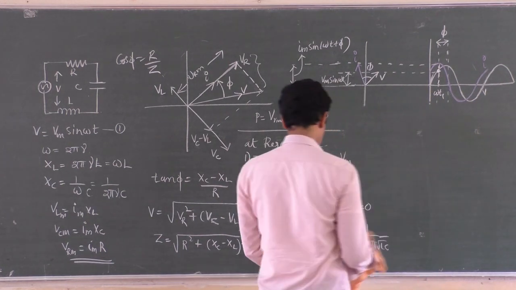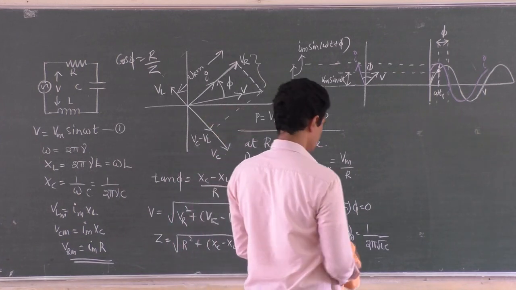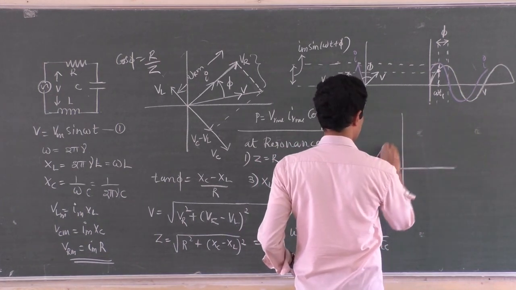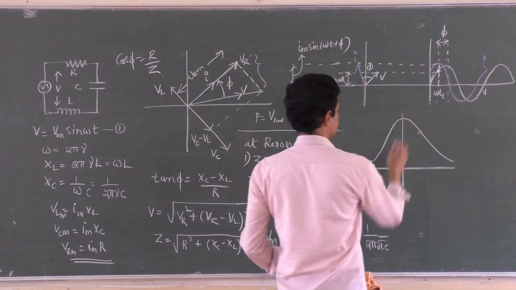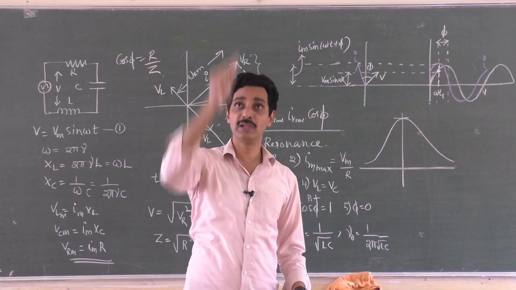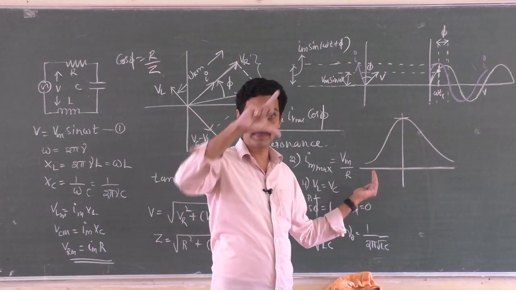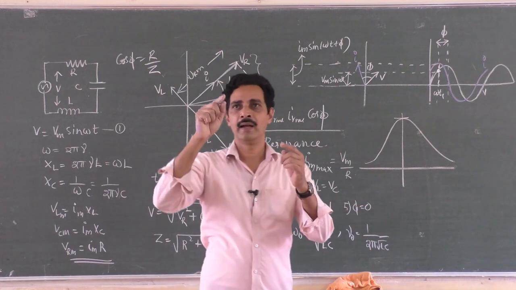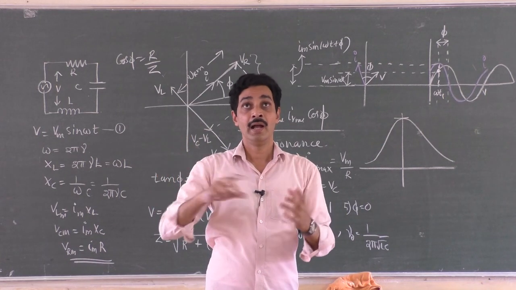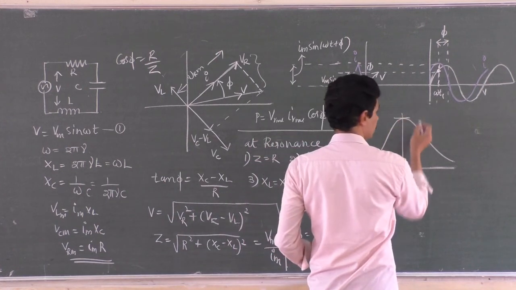You know it, right? Can I rub some of the formulas? I think, no. Everything is needed now. So if I draw a graph of frequency versus current, at one particular resonant frequency, the alternating current will have its highest peak value. At lower frequencies, of course it is alternating current, but its peak value will be less. And at higher frequencies, again its peak value will be less. Hope you can follow this. At resonant frequency, its peak value is highest.